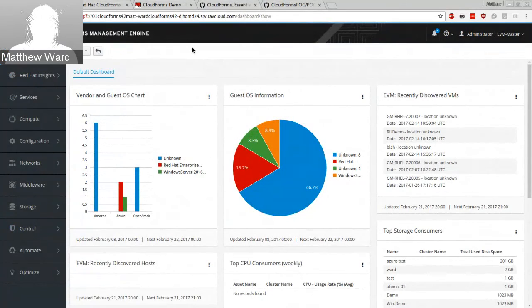Okay, and then my second question is, as far as the integration, where the magic of this product is really coming from is in conjunction with VMware. Is that correct?